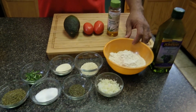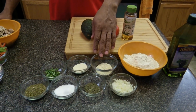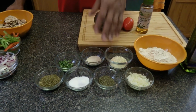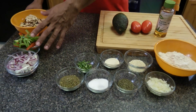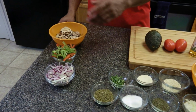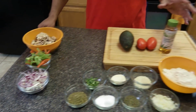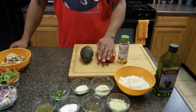The items I'm using are on Dr. Sebi's nutritional guide. So I'll be using spelt flour, grapeseed oil, onions, sesame seeds that I will add to the crust to give it a nutty flavor, onion powder, thyme, sea salt, basil, oregano. And for the toppings I'm using red and white onions, red and green peppers, and mushrooms. And I'm actually making two sauces. I'm making an avocado sauce and a tomato sauce.